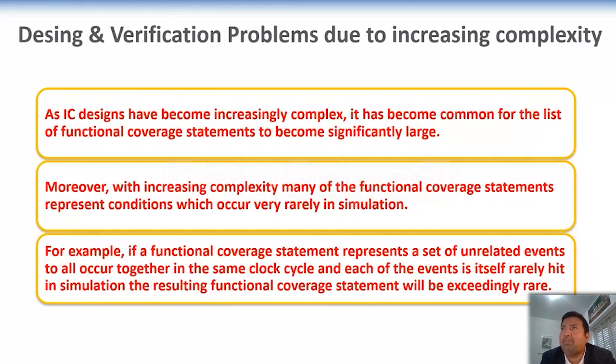Now, what are the problems in design verification due to the increasing complexity? A huge amount of functional coverage. It's easy to write a functional coverage model, but how do we hit it? And is it worth it? The return on investment is very important, because you can write a huge amount of functional coverage, but is it really giving a return on investment from the verification economics perspective, right? I always focus on verification economics and verification return on investment, the verification quotient.